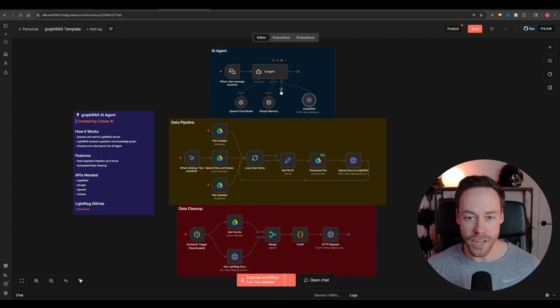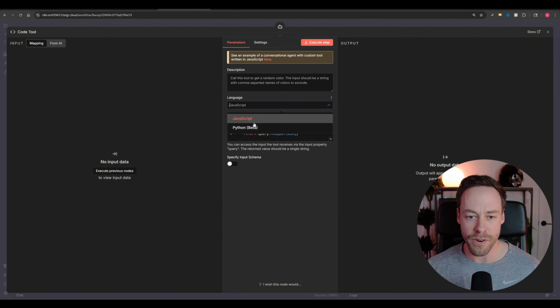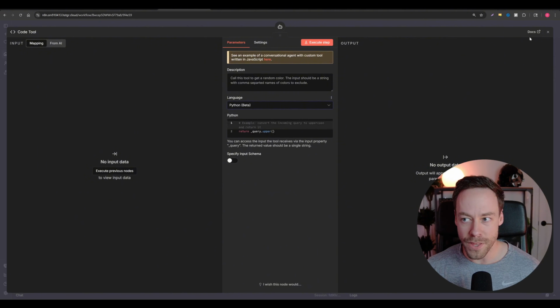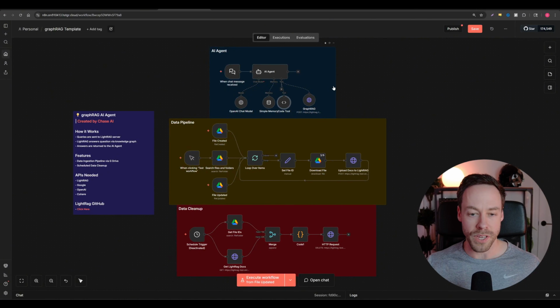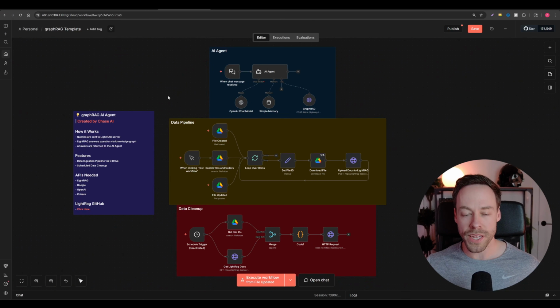And before you say, hey, Chase, couldn't we just do like a code node here or something and do Python and add libraries and do all this stuff? Well, then the question becomes, why are we actually inside of n8n if we're just scaffolding a bunch of code nodes together? And then that brings us into point three, which is control. And this is rather obvious. When I'm working inside of n8n, I am constrained by the platform itself, both in terms of its tools and sort of legality issues, right?